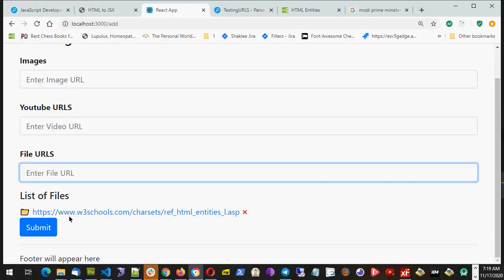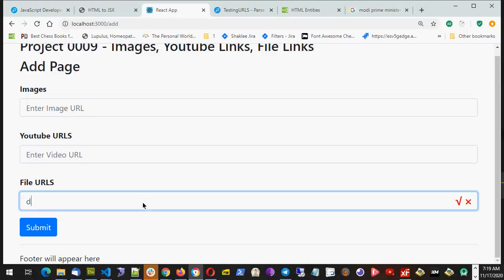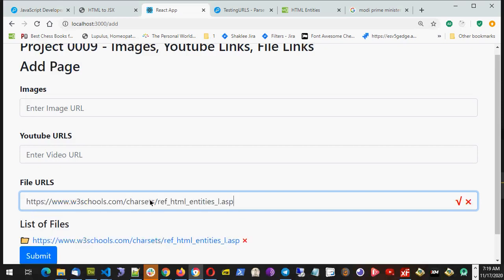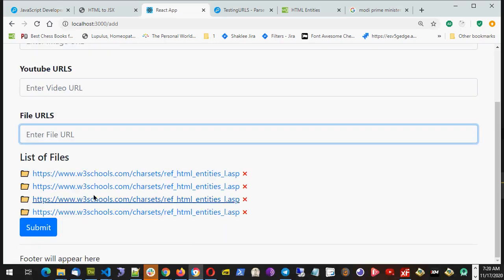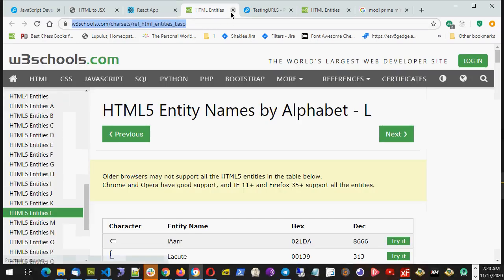So I get this folder icon, I can get this URL, and I can delete it also. I'll do it again. So like this, I can share as many URLs, PDF files, links, anything using this files. And when I click this, it will open a new window with this link.